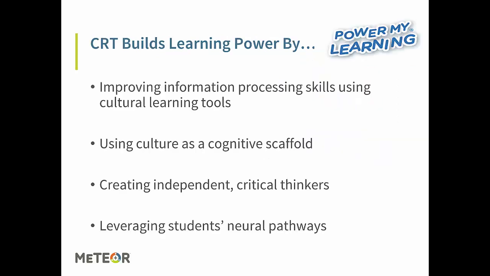Culturally responsive teaching builds students' brain power by improving information processing skills using cultural learning tools. This isn't an aspect of CRT we talk about a lot. Instead, educators like to focus on the affective elements. Keep in mind one way that the achievement gap manifests itself is by creating dependent learners who find it hard to complete critical thinking or independent learning tasks.